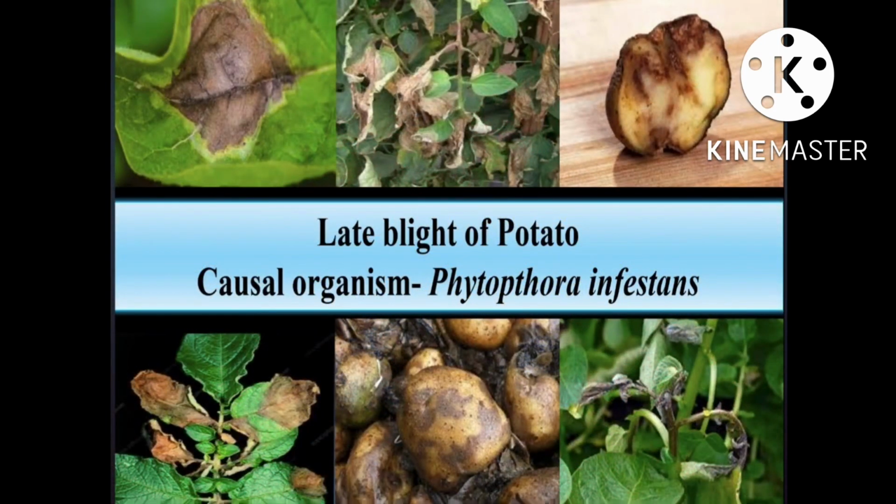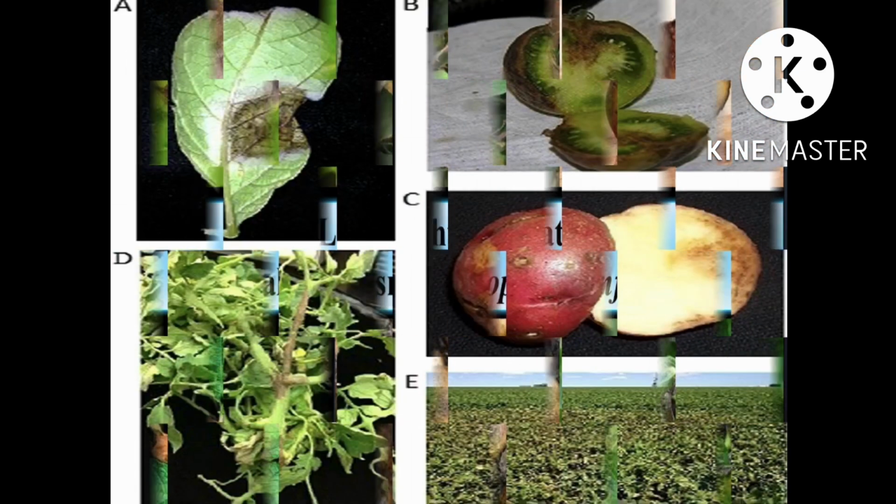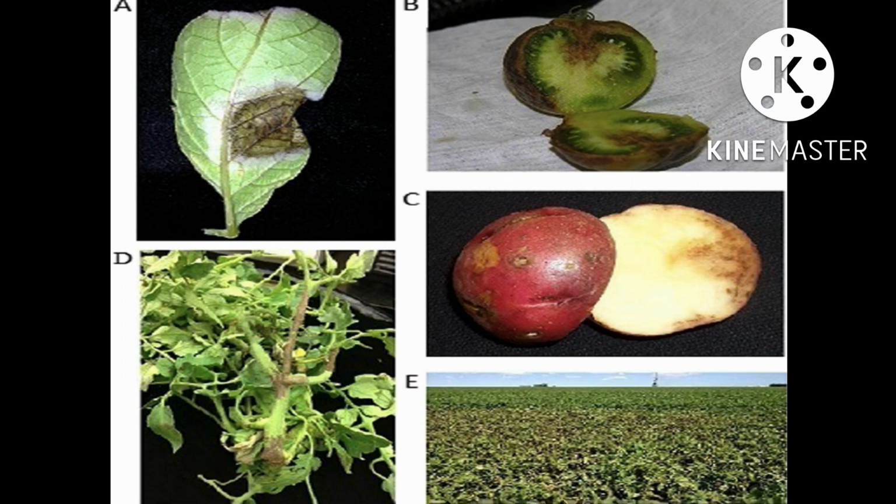The disease is common in hills above 6,000 feet. Symptoms of disease appear as hydrotic spots at the margins and tips of lower leaves. These spots then become necrotic, that means dead, and turn brown to black in color. The potato famine during the years 1843 to 46 in Europe, resulting in the death of 250,000 people, occurred due to an epidemic caused by Phytophthora infestans.